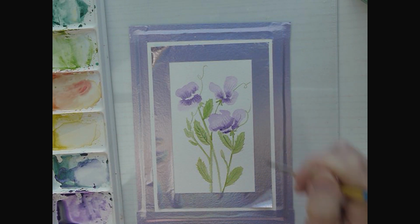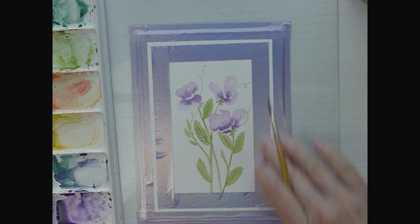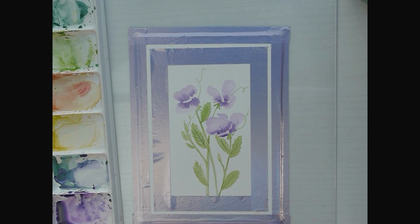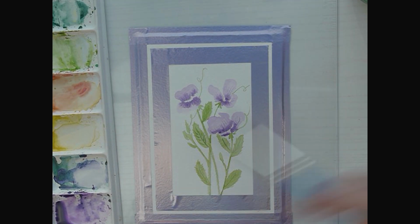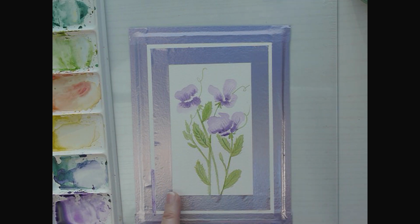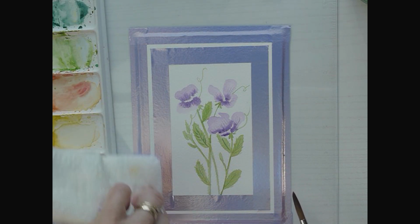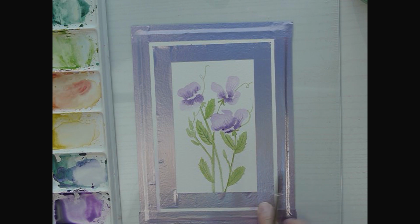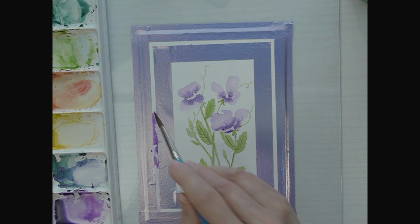Okay. And then, like I said, you can go back and tweak it a little bit here and there, but I'm just going to do a really quick border and then we'll be done with this. So let's go in with our biggest brush here. You can pick whatever color you want for the border. I am going to stay with that purpley blue color, Imperial Purple, and go along the edges here. Sorry, my tape is not wanting to stick very well. You could go in with quite a bit of pigment or not. I'm trying really hard to make sure this tape is not coming up. Okay, here we go.